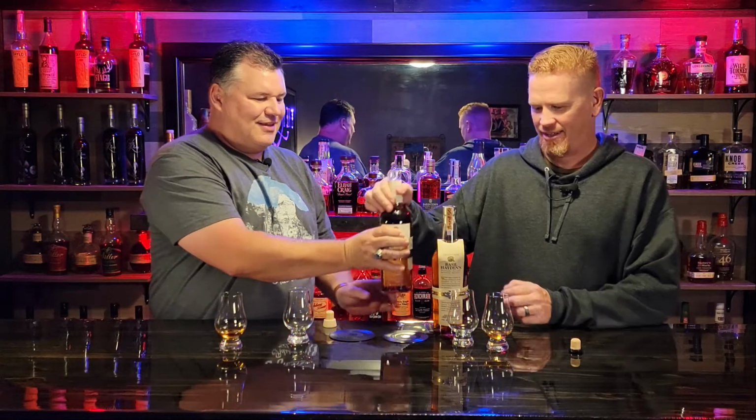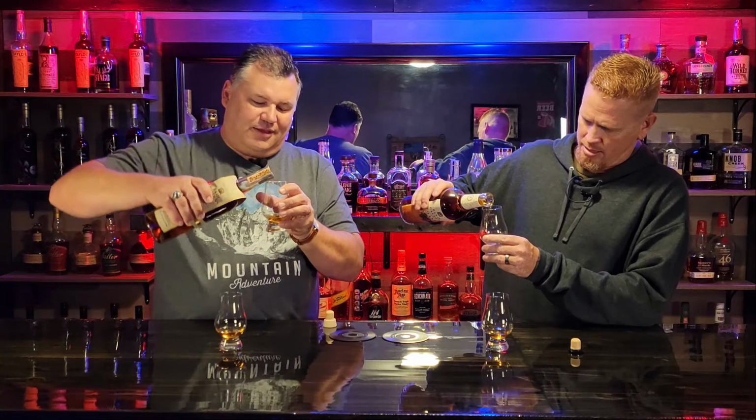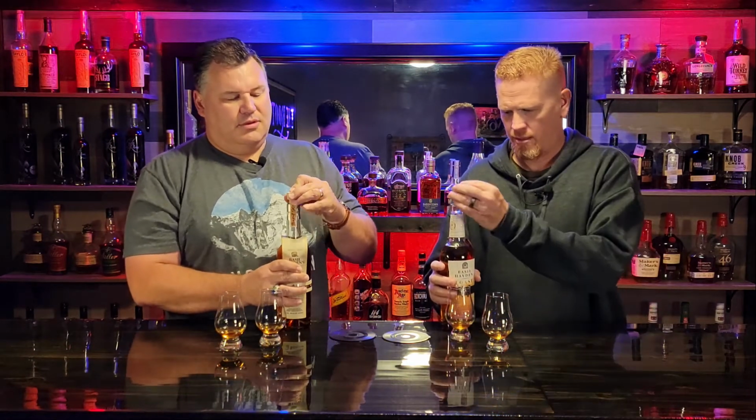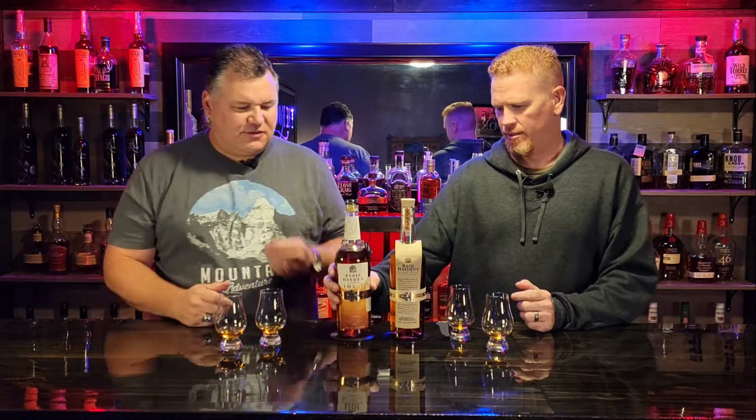To be honest, I've been gifted a couple of bottles of bourbon in my life, and Basil Hayden was the first. I think for that very reason, it was someone who didn't really know anything about bourbon. It's kind of mid-price, not super cheap, not super expensive. It comes across as fancy because there's a bit of a price point on it.